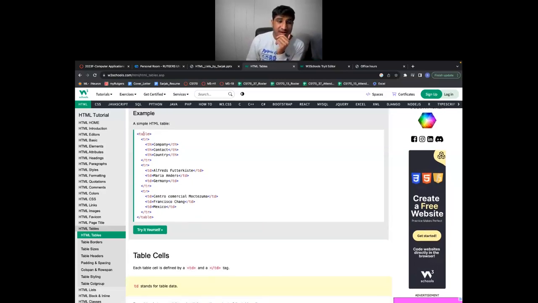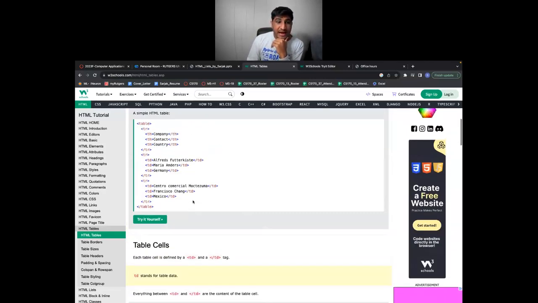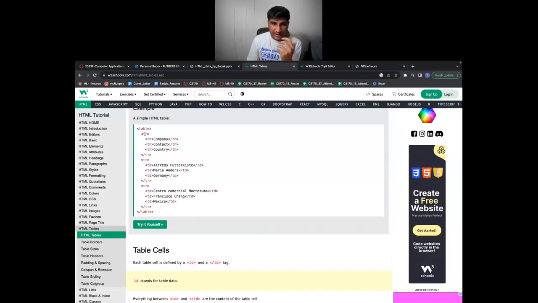First things first, the syntax starts from the root tag, which is the main element of our HTML table, called the table tag. We'll start the table tag and end the table tag, and in between these table tags we will write our whole code for displaying the values of table rows, columns and headers. We'll learn different other tags which are used inside the table tag. For example, the tr tag should be the table row tag, because every table has a row.